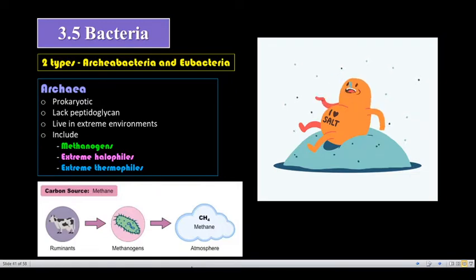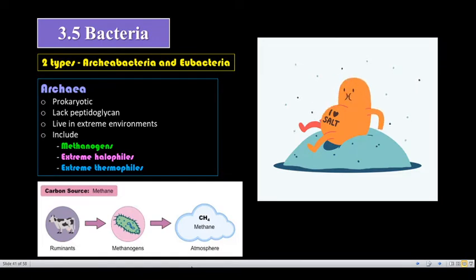So if merong vulkan sa area and then may body of water, you will expect na under the body of water you will find hydrothermal vents. Okay, so ayan. Hydrothermal vents, one example of extreme temperature. Mainit, napakainit niya. So, dyan nakikita yung mga methanogens natin.